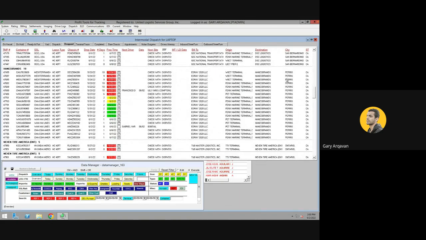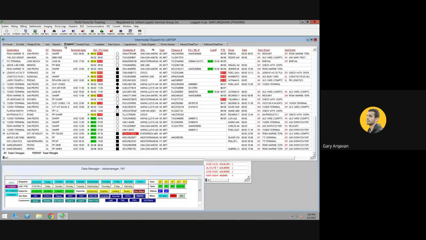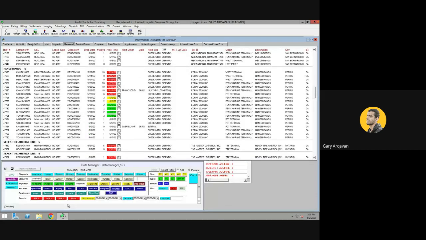to read the information and have an idea of what is happening to the containers that we dropped in different locations. So also, just like the dispatch tab, you have this data manager or the list of filters in this tab too.